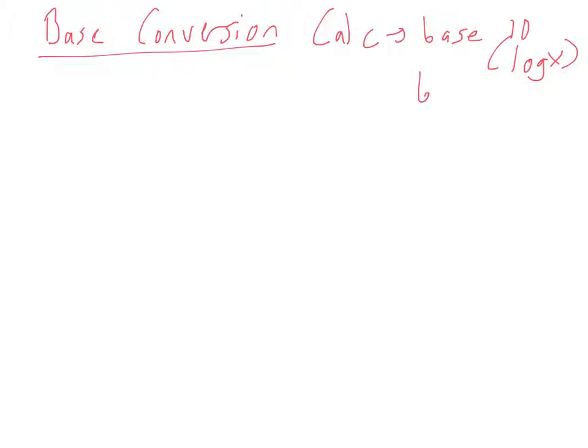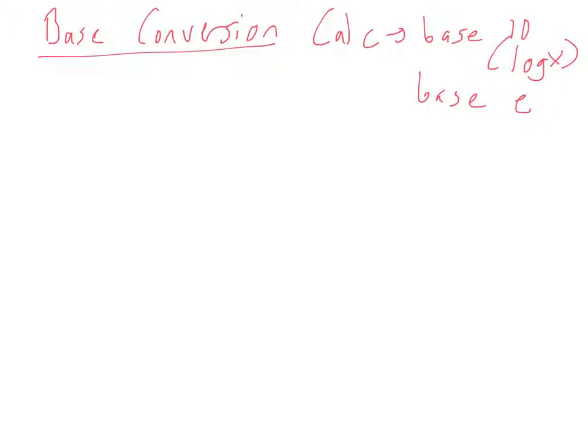The other one that you'll see is base e, right? That's called Euler's number, or the natural exponential number. And that one is also very common and shows up a lot in calculus. And so that's why it's also on the calculator. But that's it. We only have base 10 and base e.